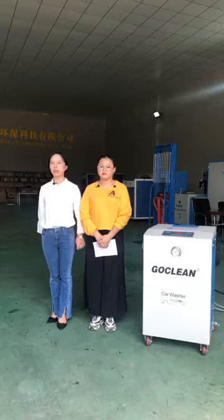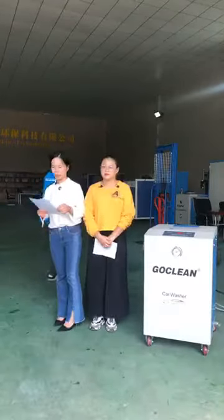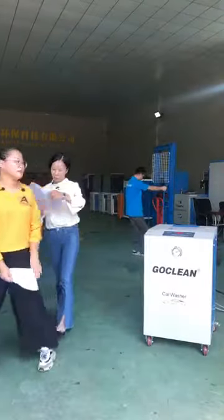Okay, that's great. We know that using GOCLEAN for cleaning is very eco-friendly and energy saving because it uses only 2 liters of water and needs no chemicals. So it's very friendly for the environment and humans. So now we are going to show you how to clean the forklift at first. Okay, Mr. Chef, please take the forklift here. And yes, we can show you.